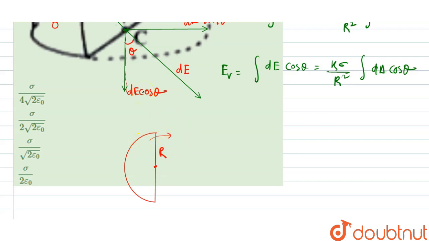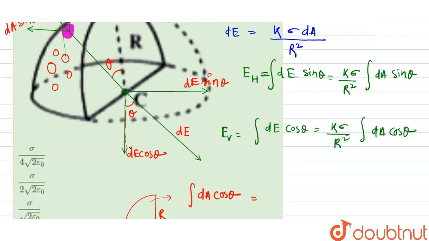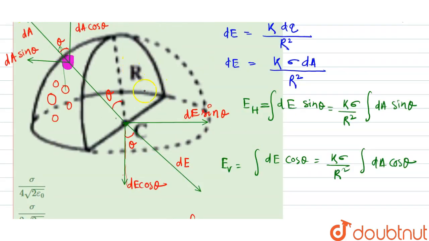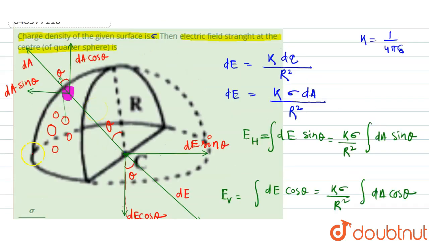Now we know the area of the semicircle. That area element, dA cos theta along the vertical direction, is equal to the area of this semicircle. If we look at this figure from upward, the bottom surface is a semicircle. So all the area elements passing through this vertically will look like area elements covering a semicircle, because the bottom surface is a semicircle, right?